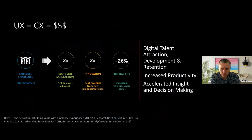So in terms of the benefits that we've seen MMD bring to our customers, I like to use this data that a colleague of mine, Andrew Lowson, gets the kudos for. This isn't my slide. He was listening to an update from MIT, and MIT really have unpicked, through speaking to multiple organizations out there in the marketplace, this thing that I think we always knew but could never really quantify, and that is that the user experience of your employees is equal to the customer experience you provide and the customer satisfaction you provide. And obviously, as a result of that, there's a large knock-on to profitability.